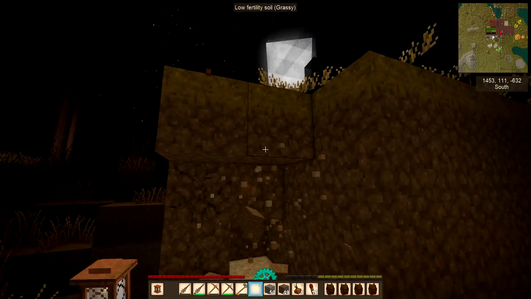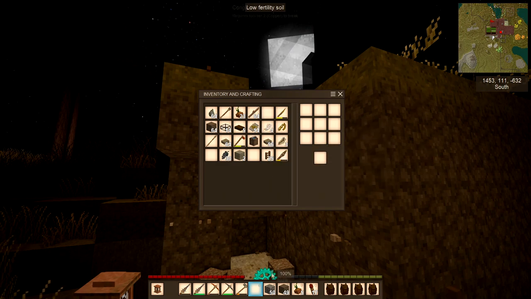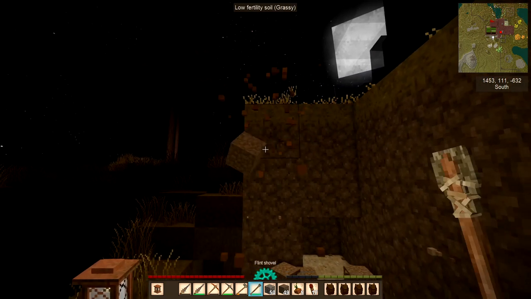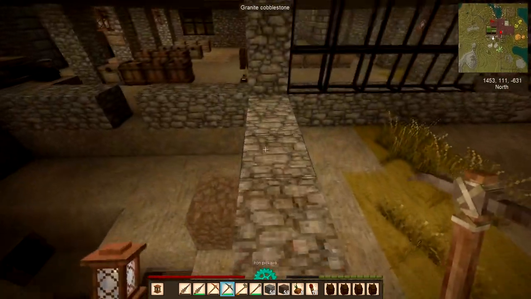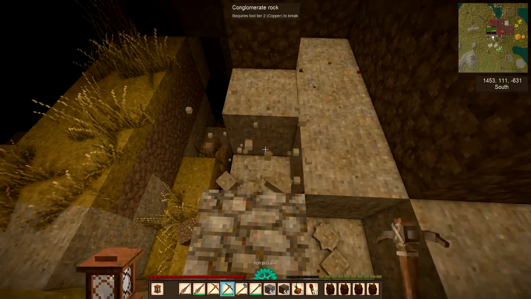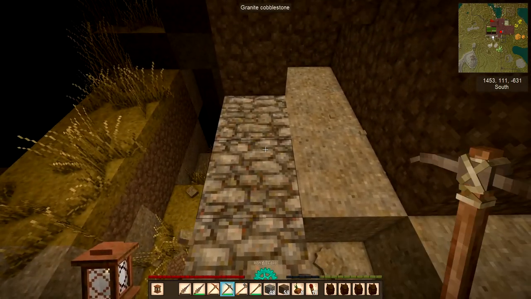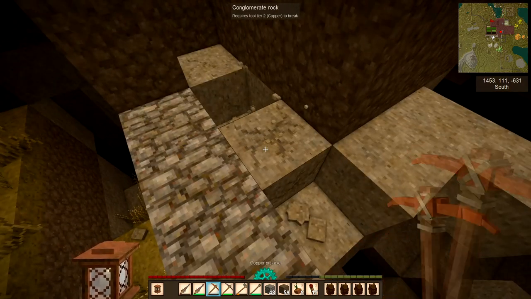But of course, if the internal measurement is seven, then we need to go eight here. All right, let's just get that right. One, two, three, four, five, six, seven. That's the internal, eight is the external. Right, so that's going to go across there, isn't it?